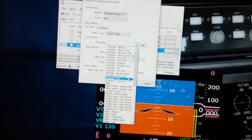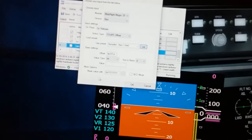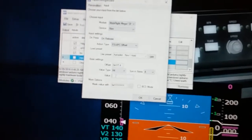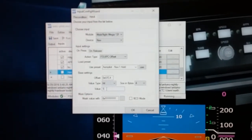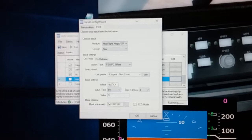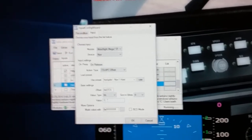And I would say, I want to use the nav one hold. And then I would hit use, and it would automatically throw that offset command here. And then you would assign it a value of 1 or 0. And I'll just say 1 there. So every time it's toggled, the computer knows to use that command and send it to the software, and then that would turn on the nav1 hold. That's how simple the FSUIPC offsets are.